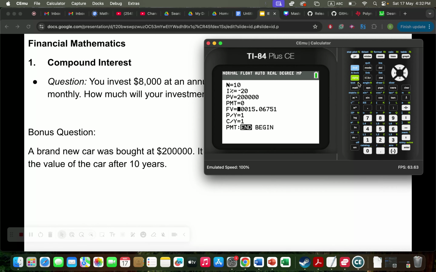And FV, the future value, is basically the value of the car after 10 years. Then I'll just press alpha, enter, and there we go. You're going to get $21,474. There is a negative sign on the calculator because PV and FV generally have alternate signs. But when you write the answer to this question, you could simply ignore the negative sign. So you could leave the answer as $21,474.84, or you could round your value to 3 significant figures.